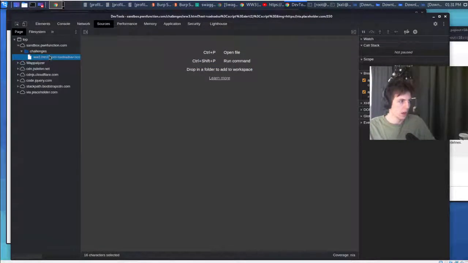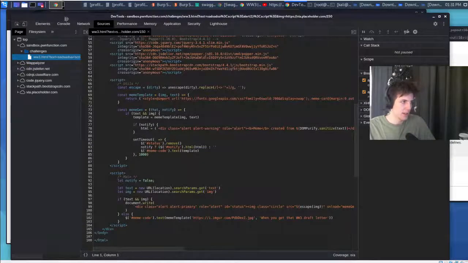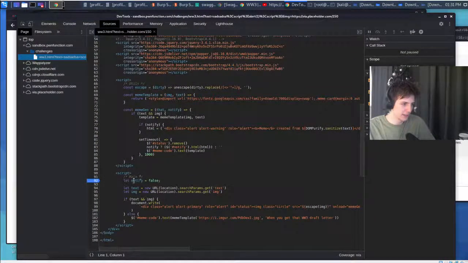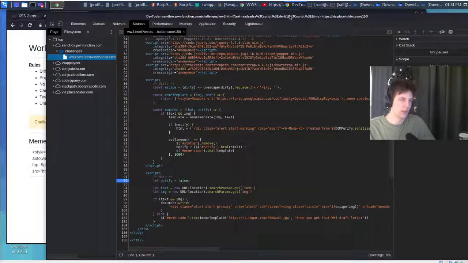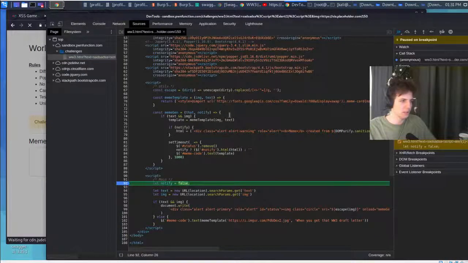Okay, it reloaded, and the thing is that if the URL changes, we have to set the breakpoint again, because it only saves on the same URL. So if we change the parameter, the whole URL is changed. So yeah. Oh, sorry. Okay, I have to reload that.